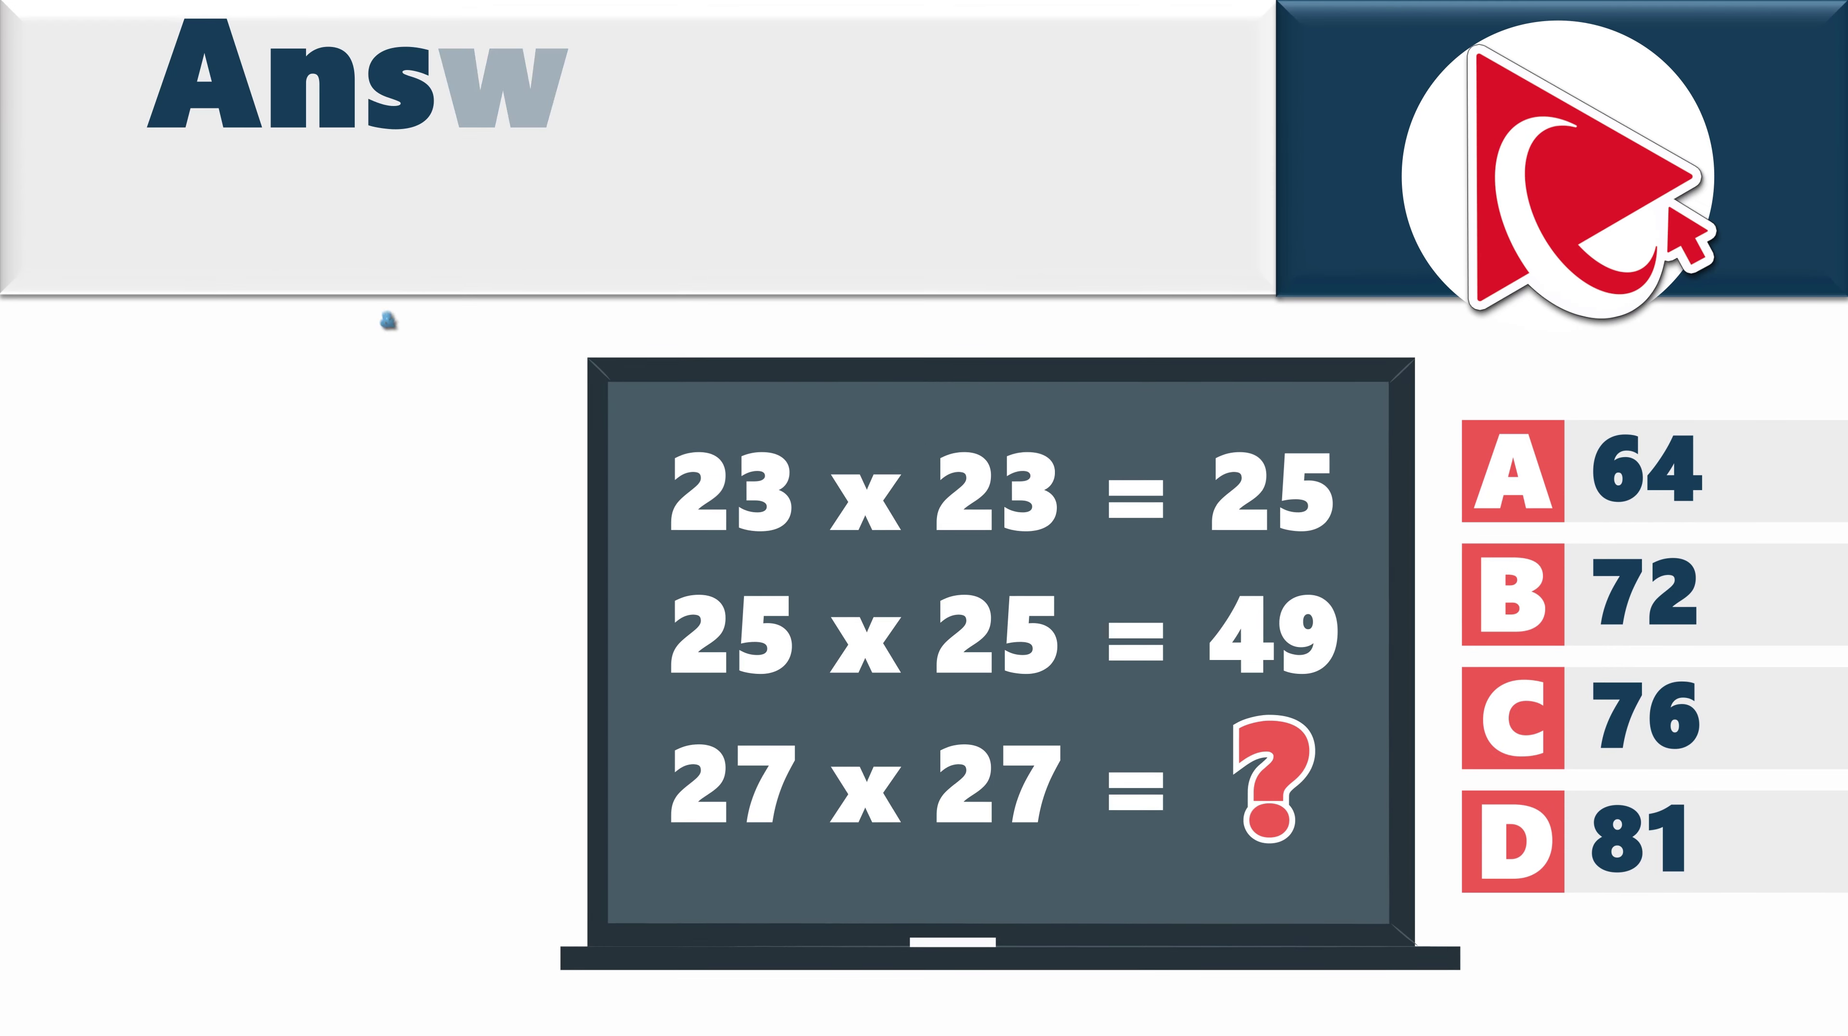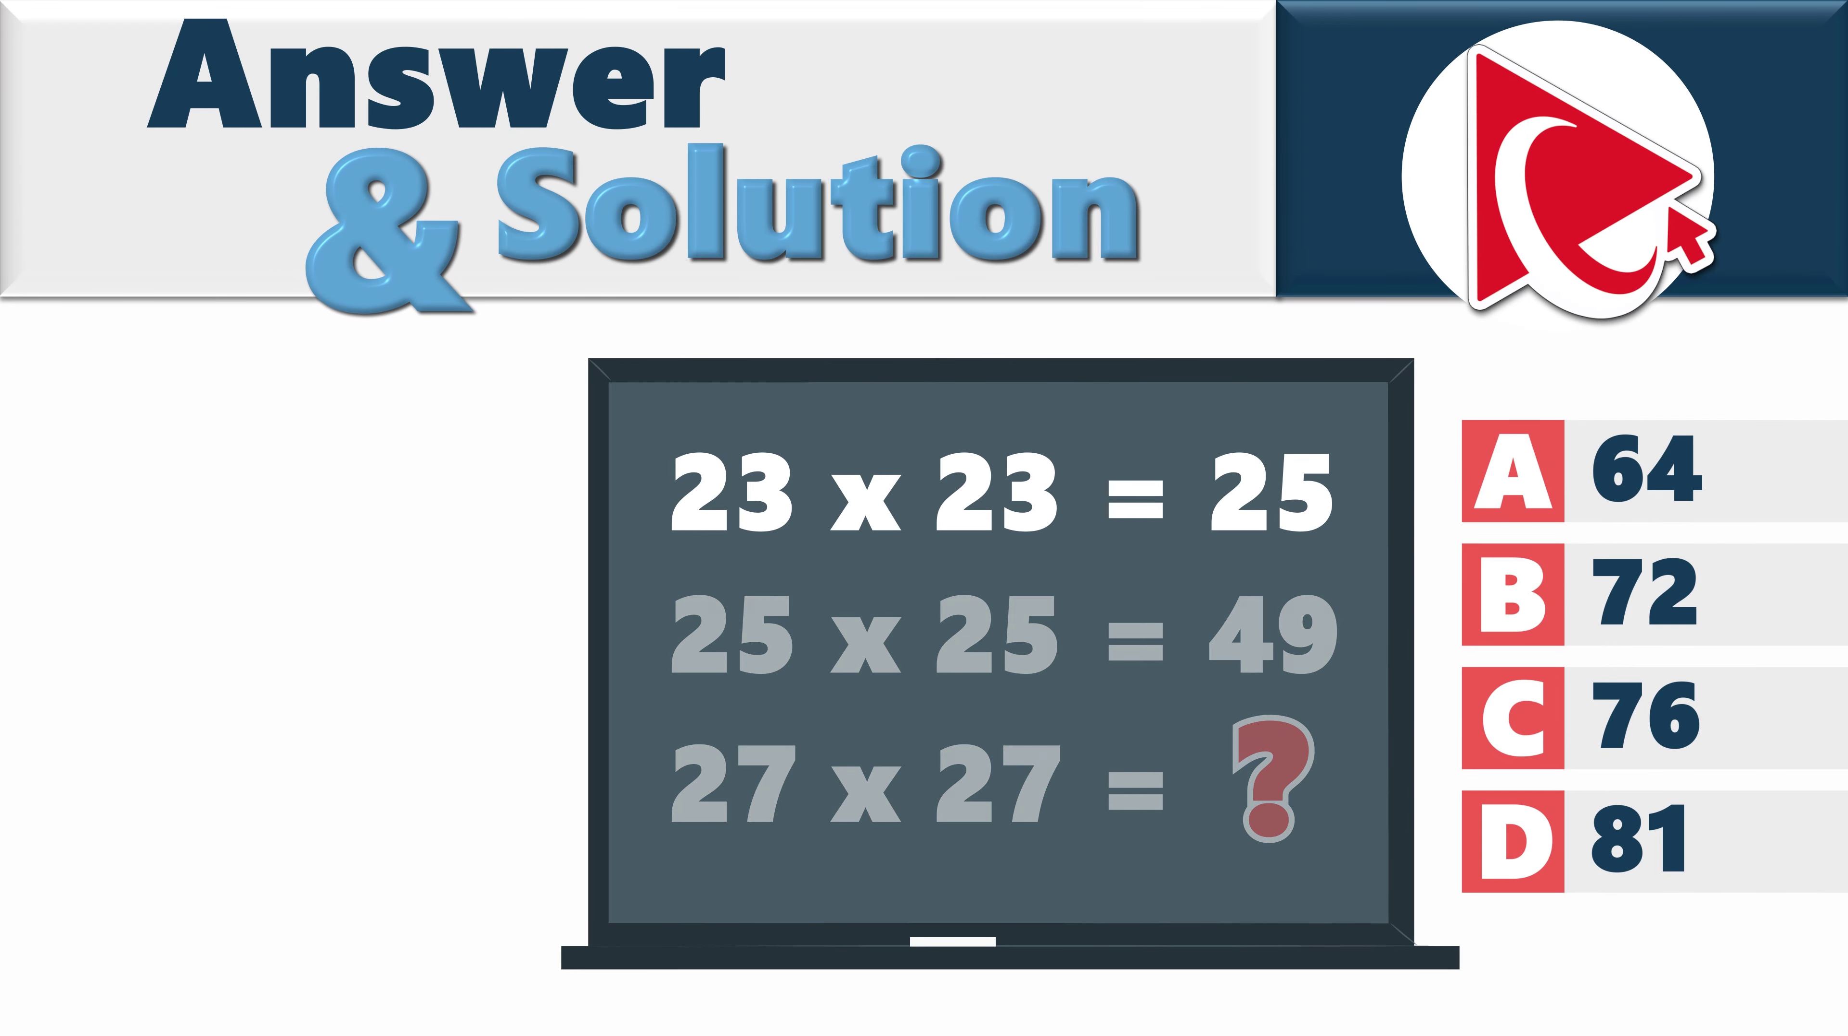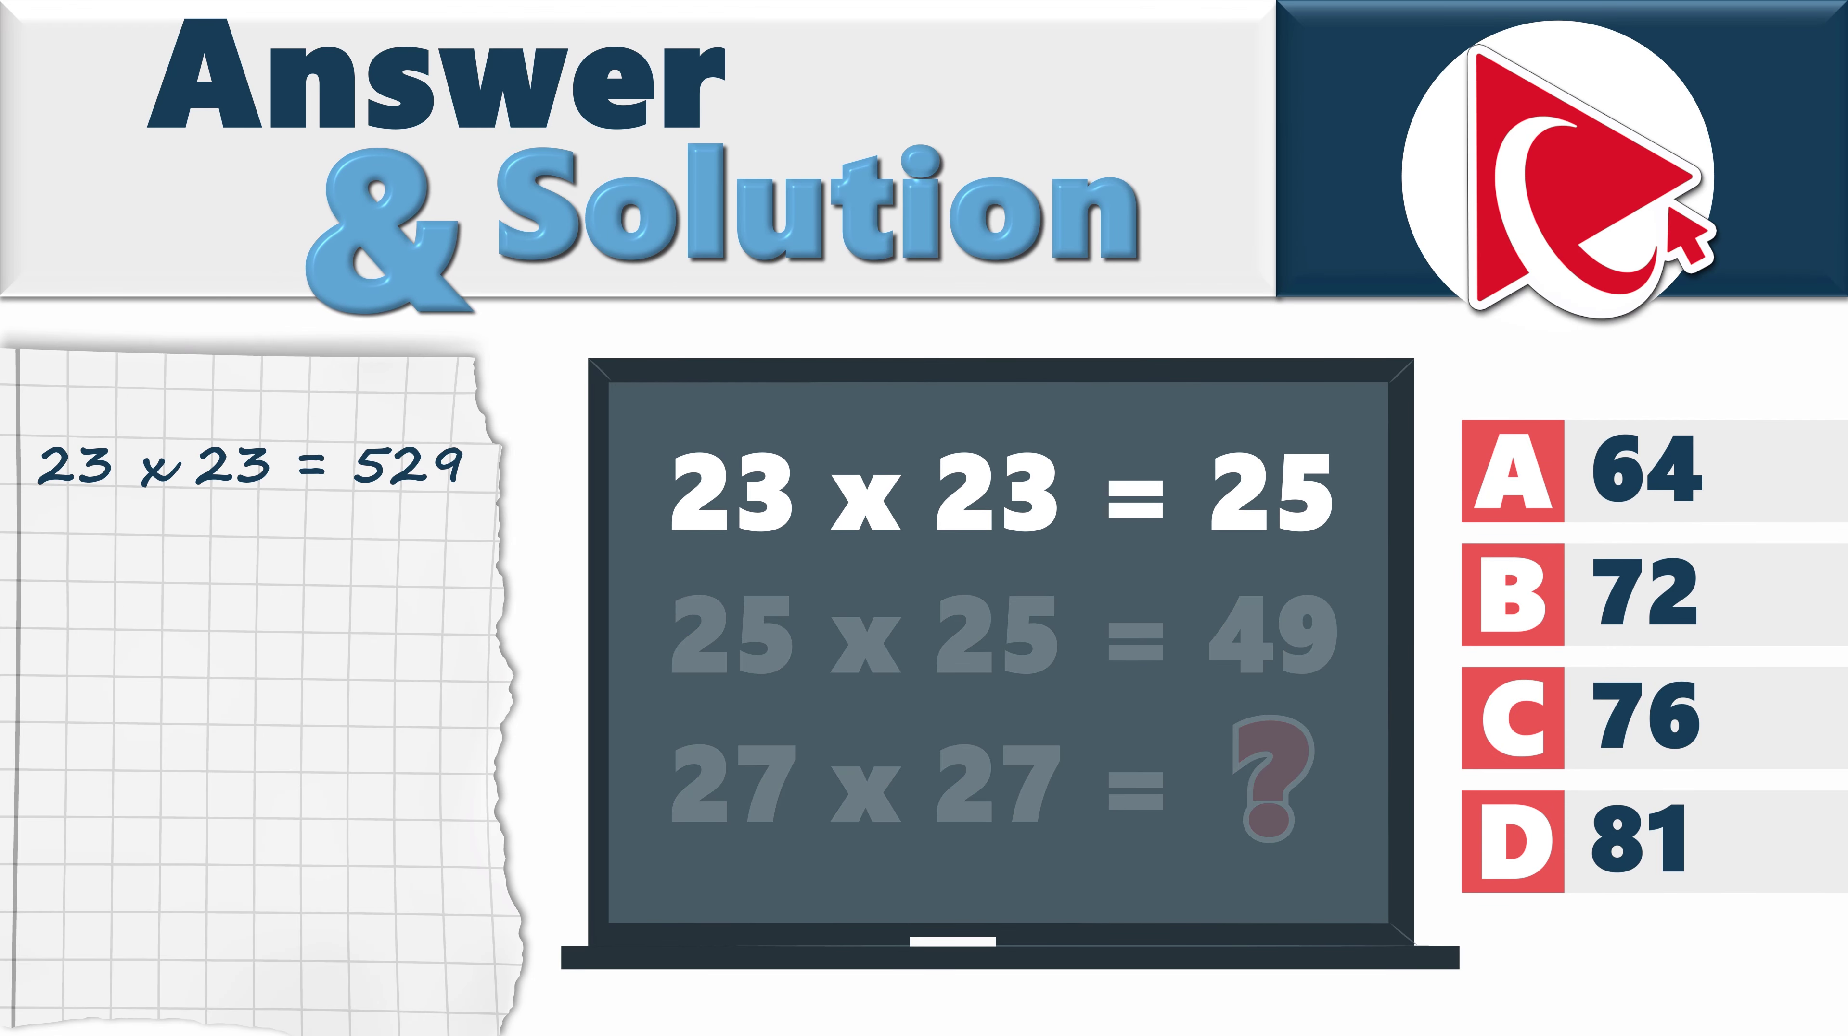Did I warn you that this expression is slippery? In the typical world, 23 multiplied by 23 equals 529. But to solve this problem, we need to think out of the box. And instead of using traditional math, you need to sum up the digits and multiply the result of the sum operation.